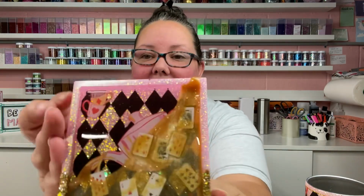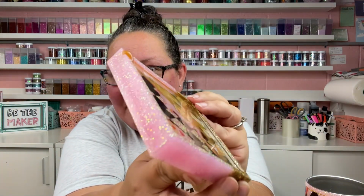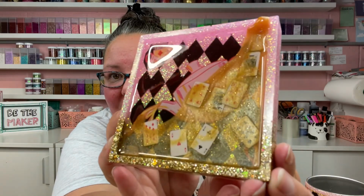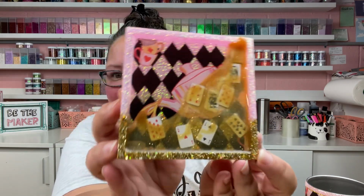But here, let me get a close up for you guys. See, it kind of splashed up over the edge there. Like that. You can see all those cards in there. You can see my light. It's so shiny. I'm so excited with how that turned out. What do you guys think?